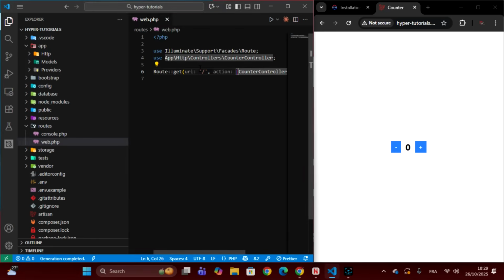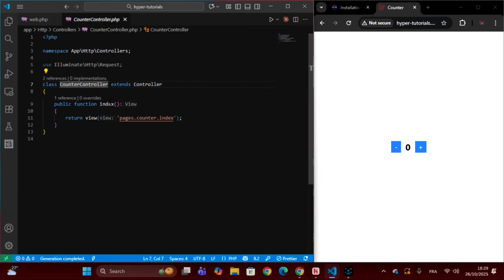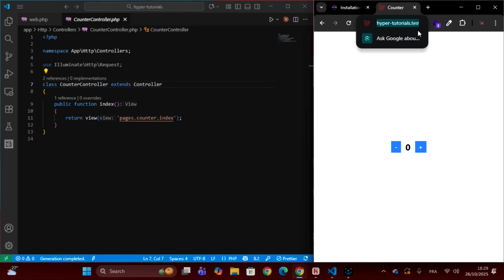So what does that mean? When you go to the home page right here, it's going to run the index method within the counter controller, and in the counter controller, we have our index method already set up, which just renders pages.counter.index.